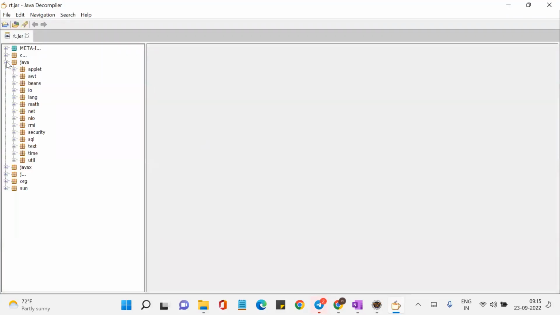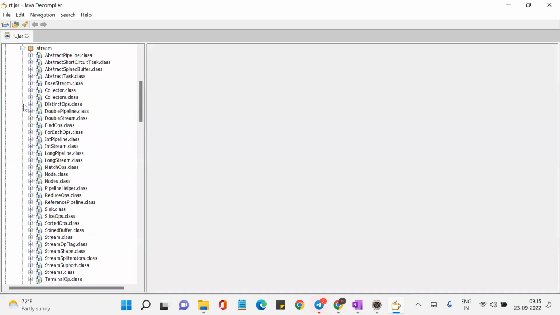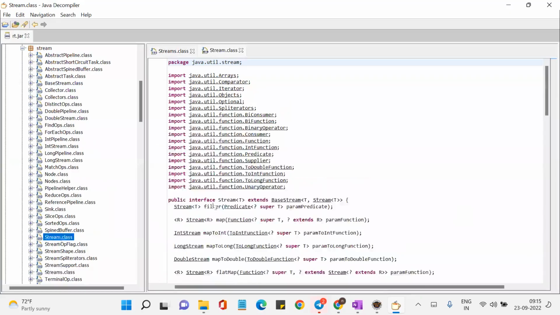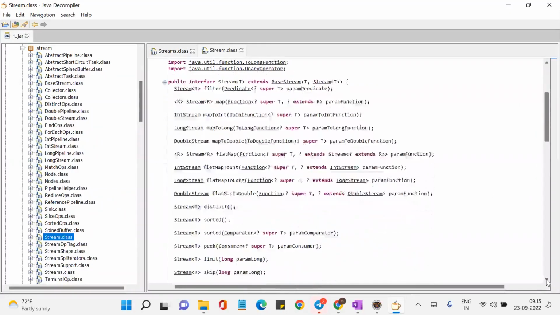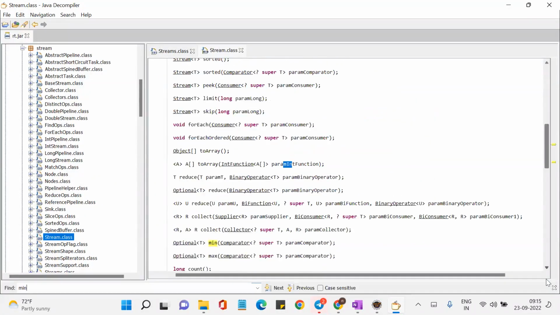Has anyone faced these kinds of questions? Or not attended an interview at all? Yes, sir. I have faced these kinds of questions, like a list of employees whose salary is more and whose salary is less. So we have a method called min in the stream. If I need something which is minimum out of my collection, I can go for the min method. If I need something which is max out of my collection, I can go for the max method.